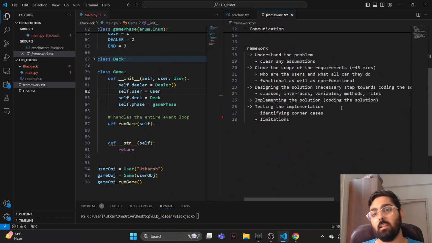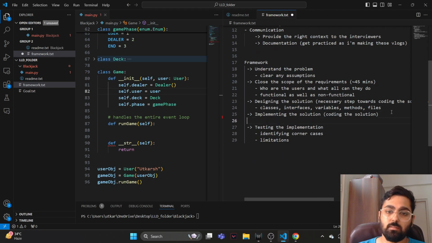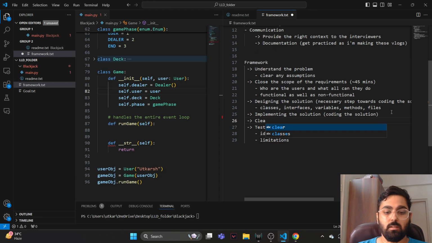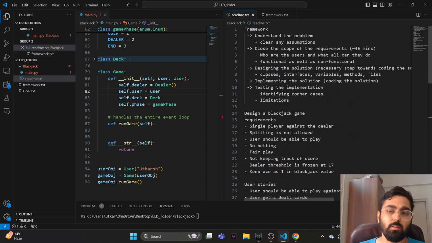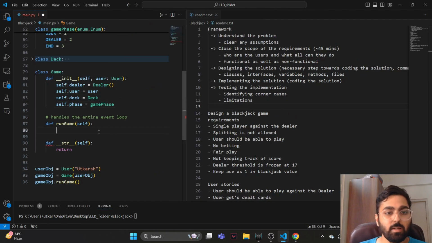At least it doesn't feel like that to me. I think in the framework, after implementing the solution, let's clean up code or something like that if needed. Yeah, I think that step might be needed. Anyways, we come back to run game.